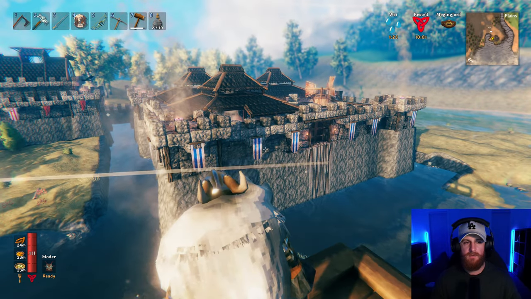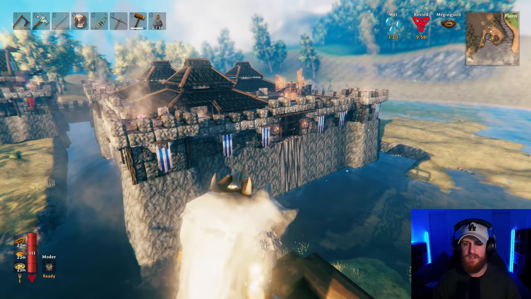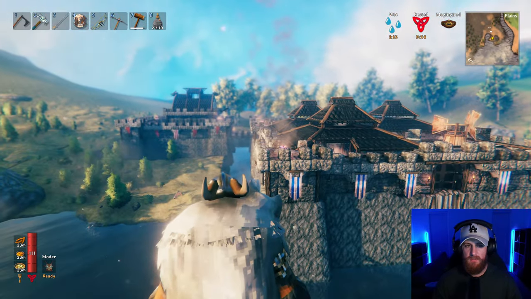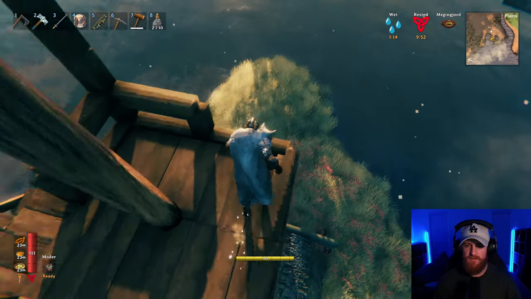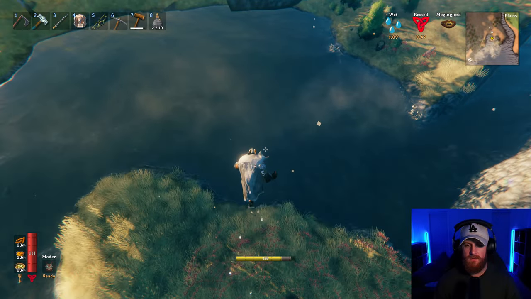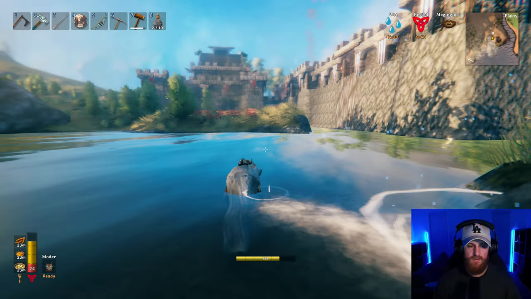This is literally nothing can attack my base. This base is completely indestructible. Nothing can damage or attack it. I'm completely invulnerable. All right, I'm going to check it out from the roof. Can I make it to the water? Ow. No, I can't.